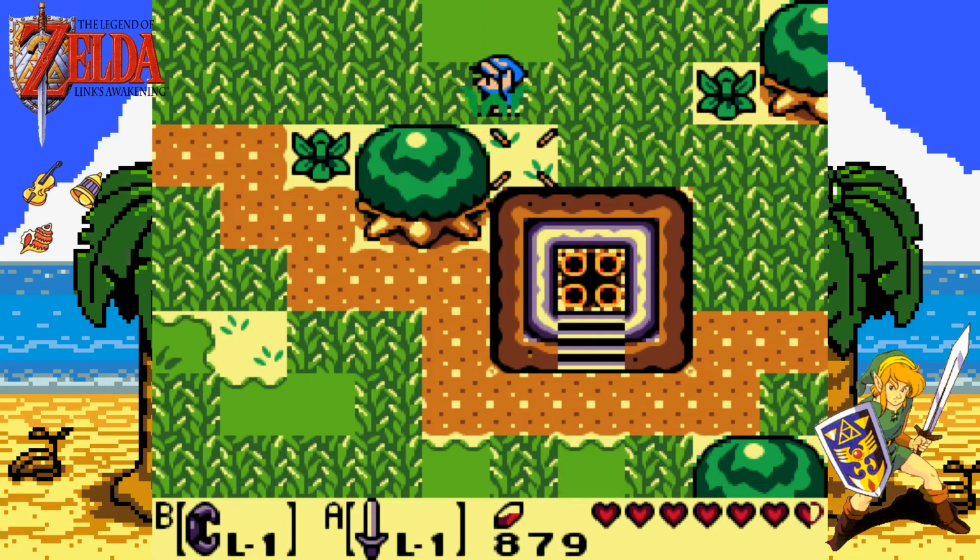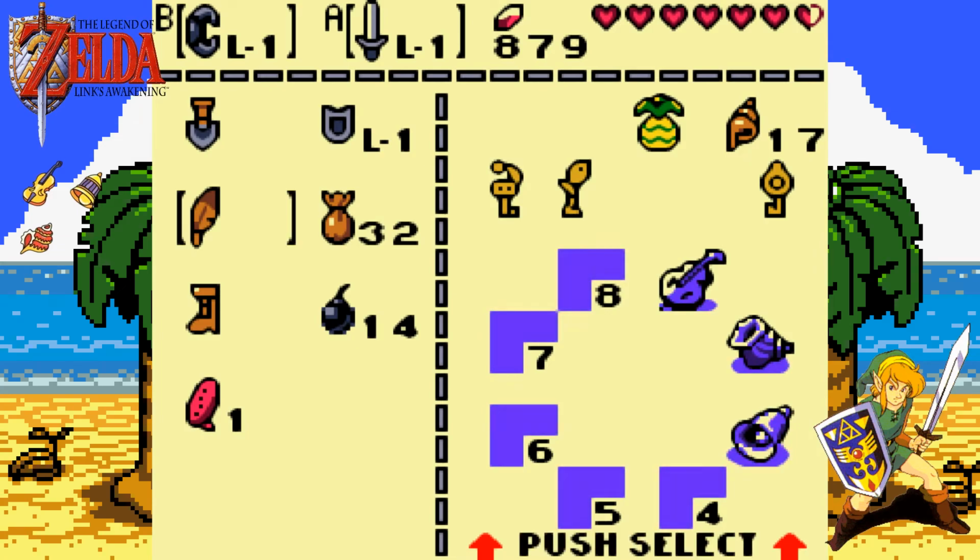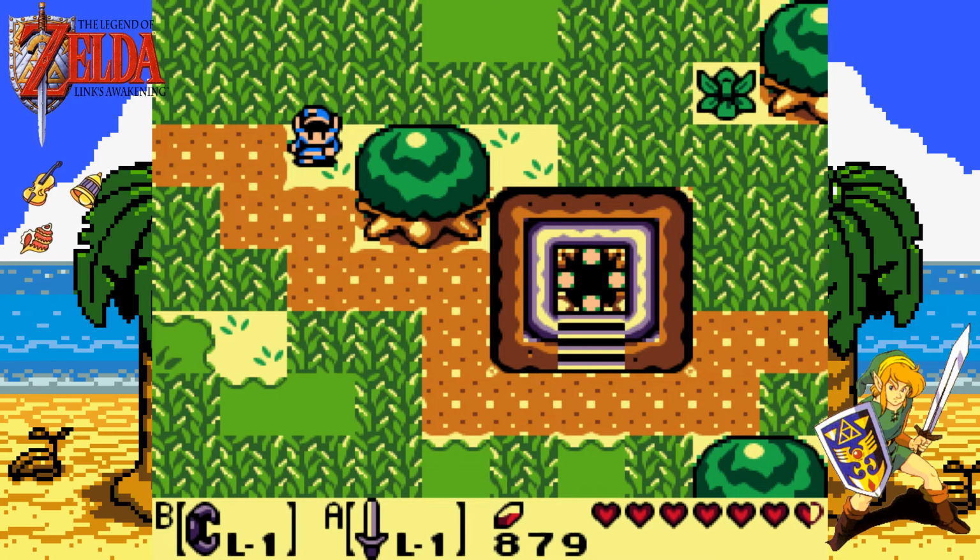Alright, so yeah, that's the optional colour dungeon done, right there, and we have indeed got the key to the fourth dungeon, wasn't it? Fourth proper dungeon. So yeah, that's going to do it for this part, and well, next time we'll start heading towards the next dungeon.